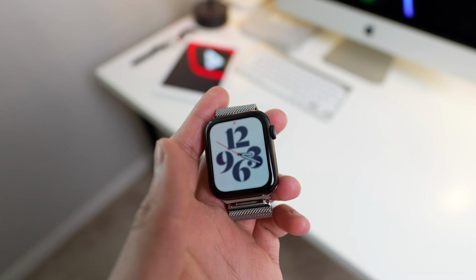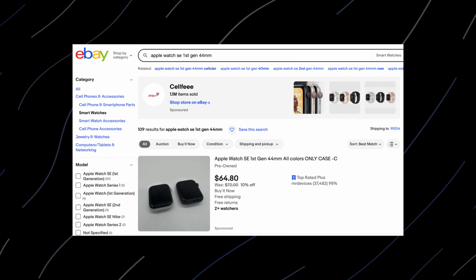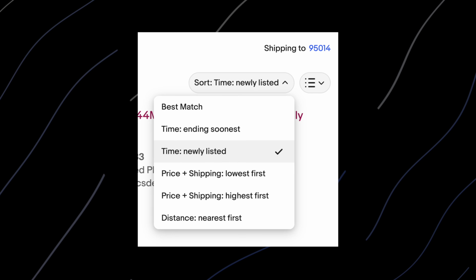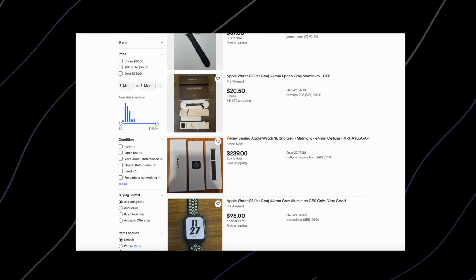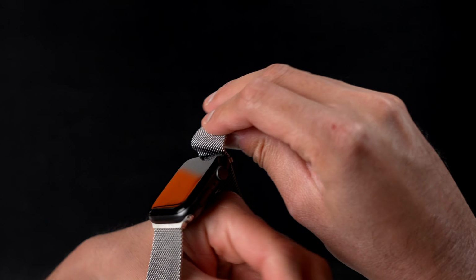But anyways, the best places to find this device are going to be on eBay in most cases. I usually just type in something like Apple Watch SE first gen 44 millimeters. That's the size that I like. You can sort it by newly listed, and this way we can check and see the most recent watches that were listed. And if you find one, you can definitely jump on it a lot quicker. And keep in mind, some of these might have more wear and tear than others, and you don't have to necessarily purchase a band through Apple.